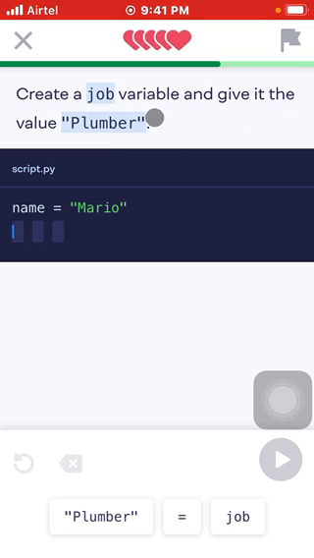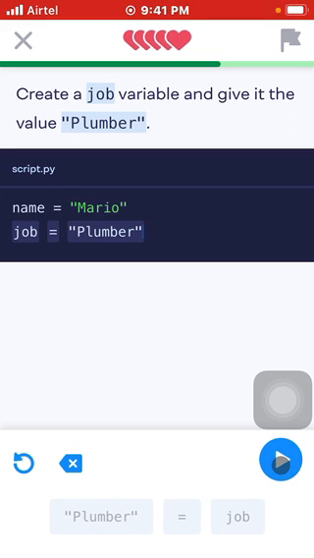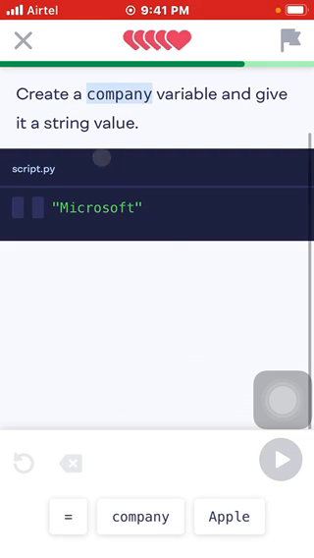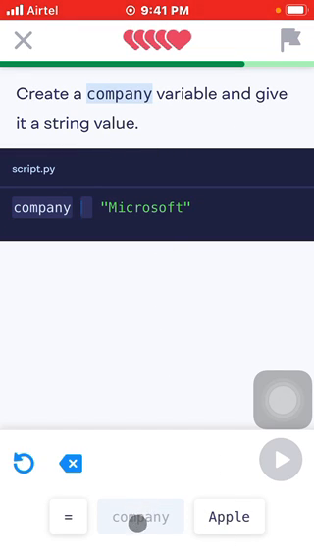Create a job variable and give it the value plumber. Job variable ready. Job is equal to "plumber" end quote. Create a company variable and give it a string value. So company variable equal to "Microsoft" end quote.